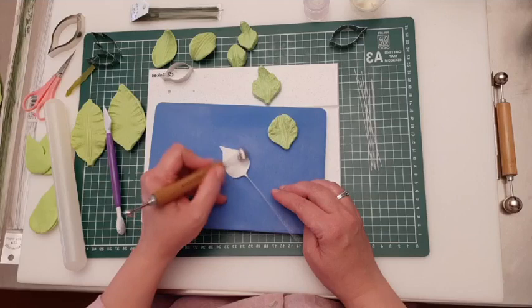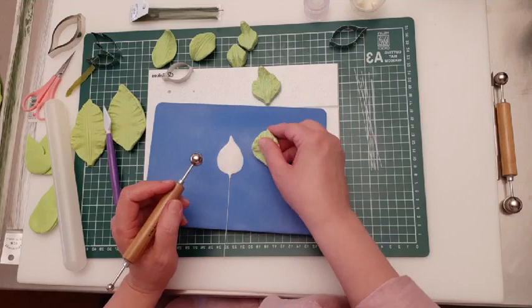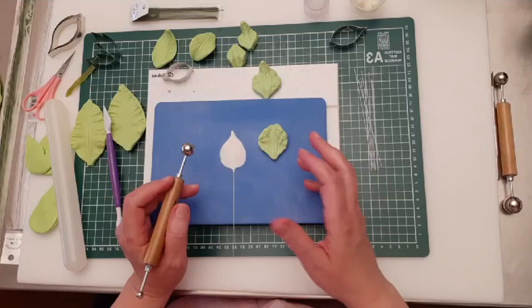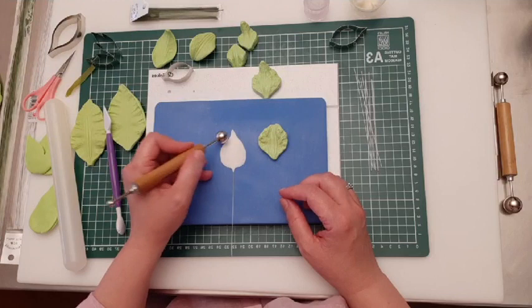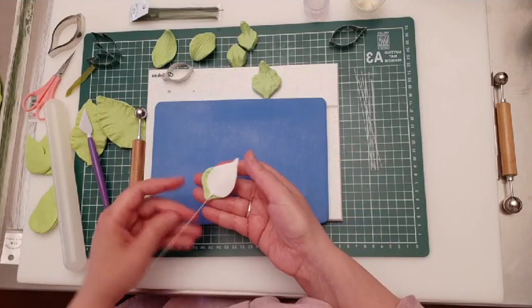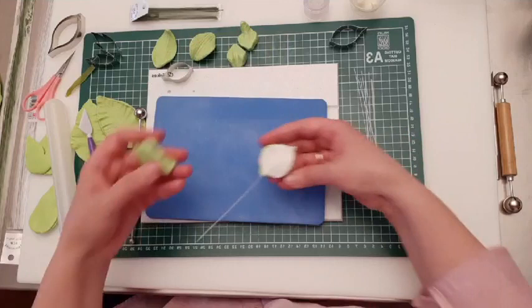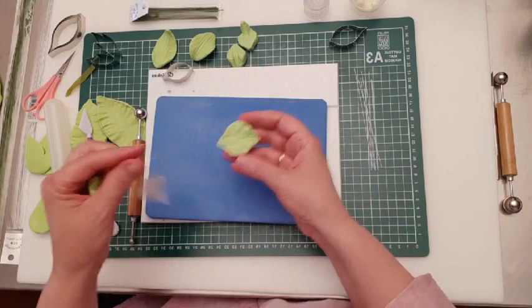Obviously, if you need that, I would rather make it a little bit thicker and work it out as I need it, than try to divine from the start what thickness I have to make my petal. It's more difficult to divine like that. I like to work it out as it suits me. Then what do you do? Well, check if you did whatever you needed to do. So check if it fits on your mold. And it kind of fits. How do you put it into the mold? Make sure this wire comes right alongside the main vein.